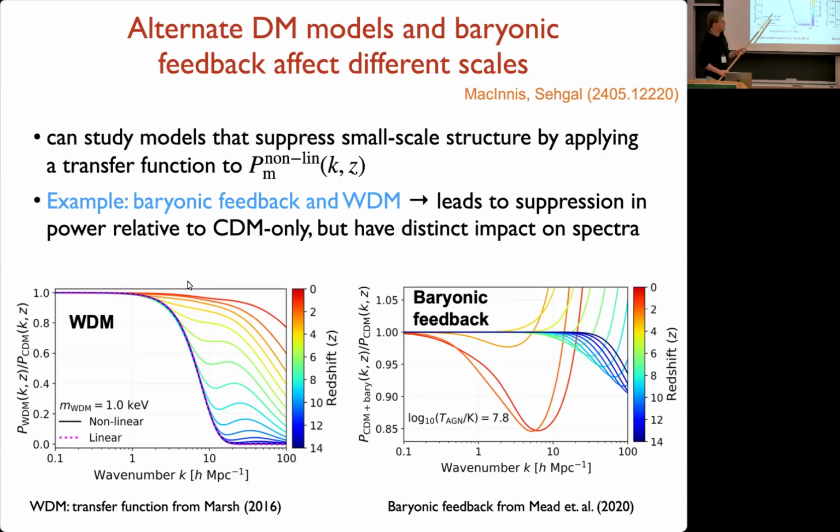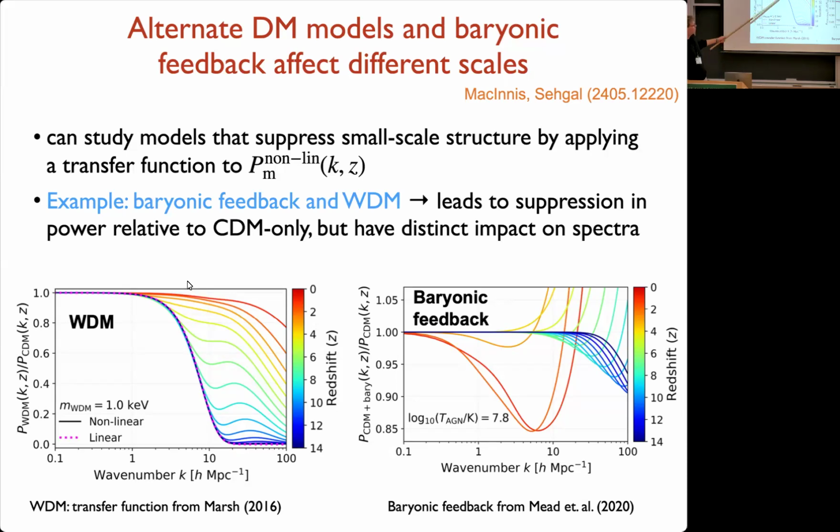In particular, there is a paper here by Mead et al., which Nalima and her student Amanda McGinnis used in a paper earlier this year, where they are showing the transfer function for baryons with CDM over pure CDM. And you see, this is a function of redshift, so the color coding is redshift. You see the impact that baryon feedback has as a function of k. Here is warm dark matter, just taking it as one example. So this is a 1 keV warm dark matter particle, which is disfavored for various other reasons, but just to show the impact.